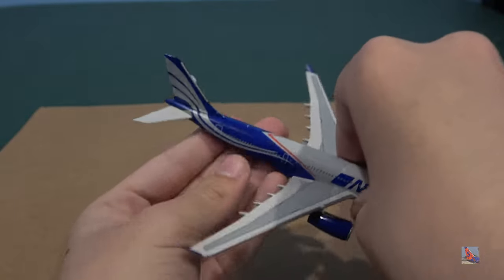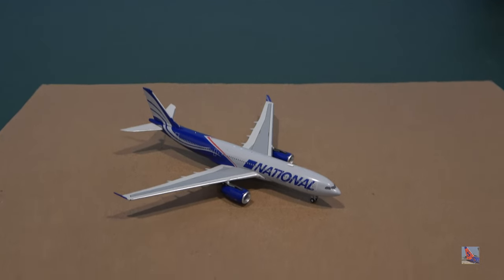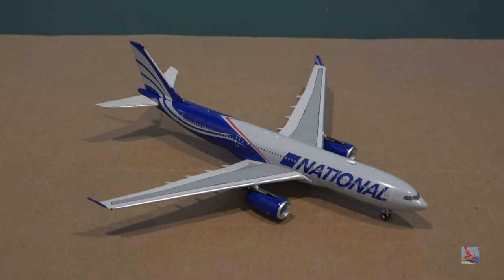Other than that, there isn't really too much else to comment on this model, but I will probably be putting this in the next Joe Foss update, probably before this video even comes out, because I don't know when I'm going to get in those Gemini March releases, but I should be getting those three models in just a couple of days. I have no idea what they're going to be. These were picked out by DGPilot themselves, so they could be the most random type of models possible to land in my collection, but it will be interesting to see what they end up sending. If it's something I already have in the collection, then so be it. But if it's something really cool, then that'll be awesome. But overall, this is just a quick segment as I await the rest of the models I ordered to come in. So let's hop over to the next order.